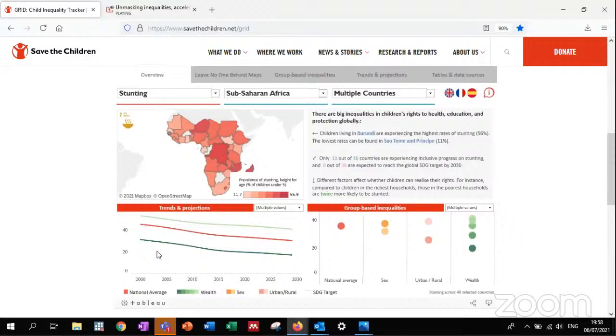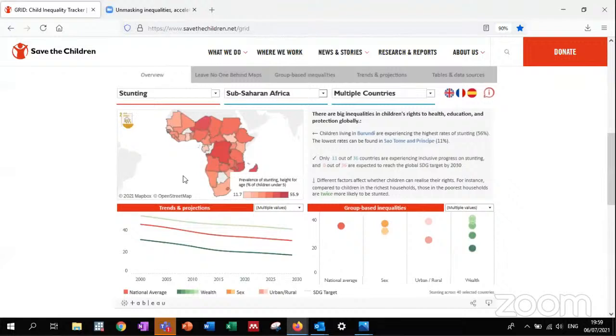With the trends and projections, we see, again, the trajectory at the regional level. Again, sadly, we can see that the line is not very steep downwards, so progress is struggling and stagnating. And again, the gap that we saw in the 2000s and we see now will continue to be a constant and is expected to be so all the way until 2030. And again, no group at the regional level is expected to reach the target by the deadline we have.